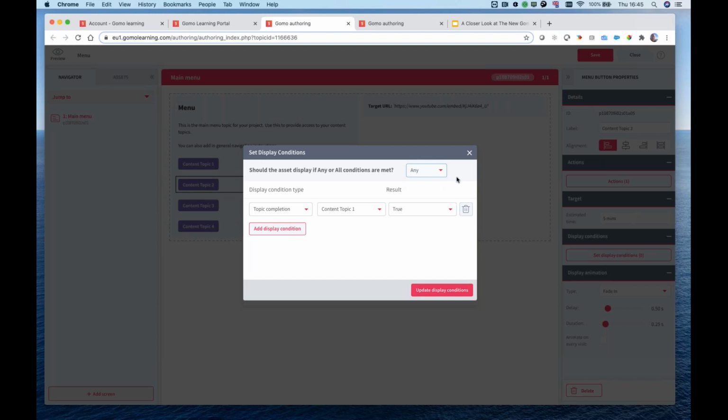That means that essentially it's a logical "or" function. So it can mean that if this is true, or this is true, or this is true, so that you can set up that more complex logic, looking at, say, okay, well, as long as they've done this, or they've done this, or they've done this, then I'm going to unlock this. So I think that's a really great and really powerful feature here.